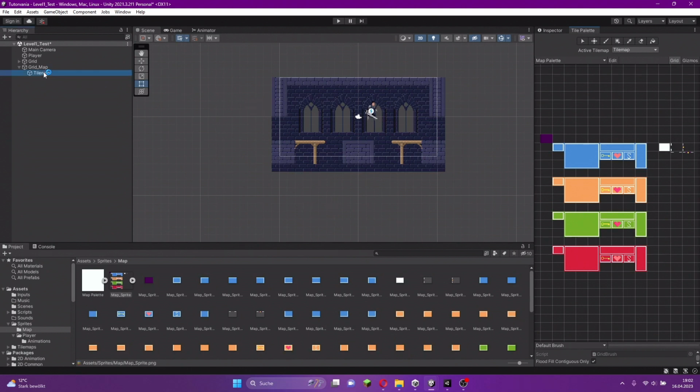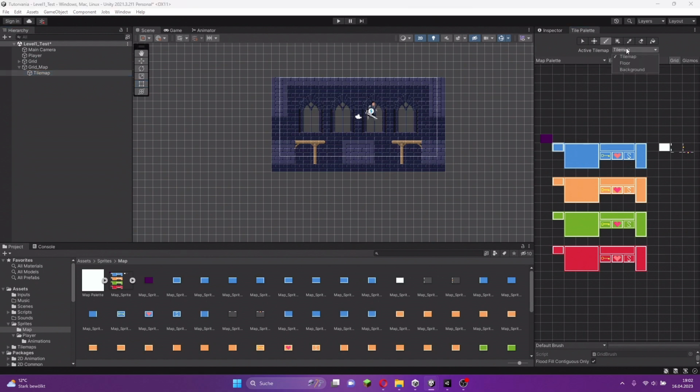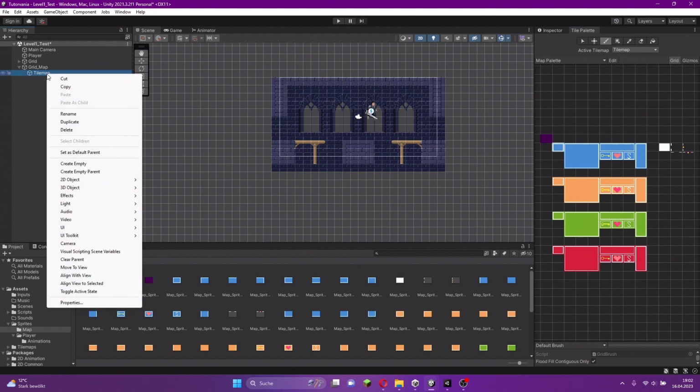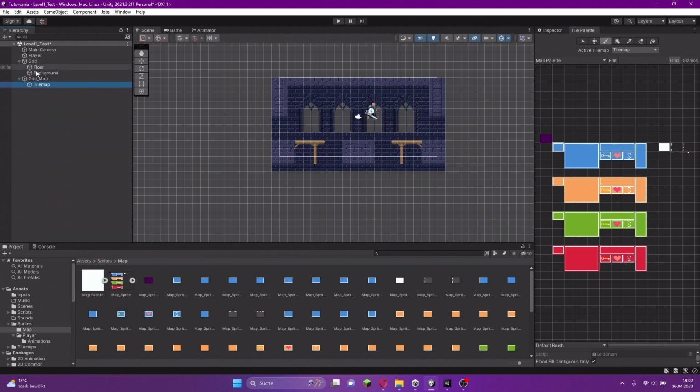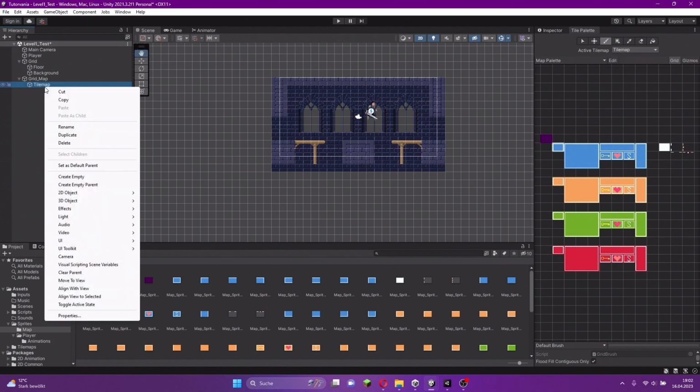So now we want to paint some rooms on our map. We should rename this tile map. Okay, tile map is the name.